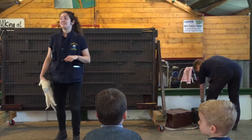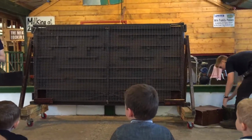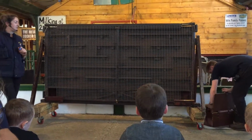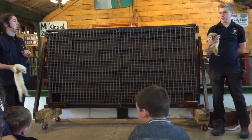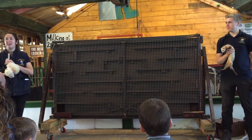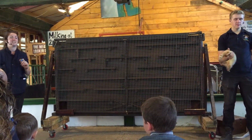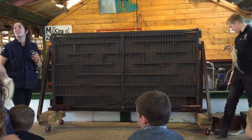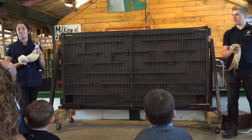Now our next race is going to be the final race of the day here at Farmer Ted's. We're going to bring back out Ernie, who won our first race, and we'll keep Smokey out. This is the most important race of the day. This is for the fastest ferret at Farmer Ted's today. So I need to hear you all cheering as loud as humanly possible, okay? You need to raise the roof in this barn and give our ferrets a great big cheer.